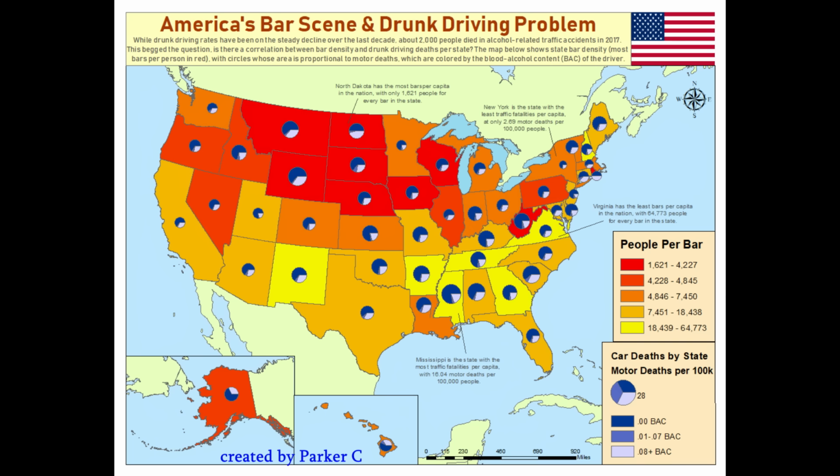Because honestly, the first thing I see when you say that New York has the state with the lowest fatalities per capita, the first thing I think is that most people in New York live in the city, and although you're going to have a lot of accidents there, urban speeds are going to be much slower. You can't go 80 miles an hour in the street, so there might be more minor accidents, but far fewer fatal ones. And other states have a lot more ice and snow and poor road conditions. Others have a lot of deer jumping out in front of you.